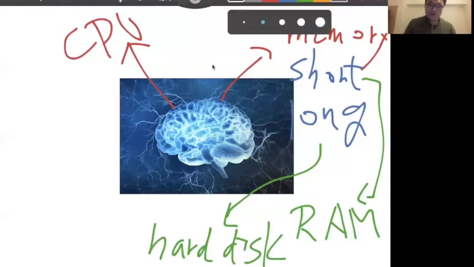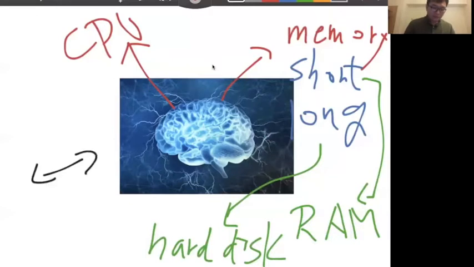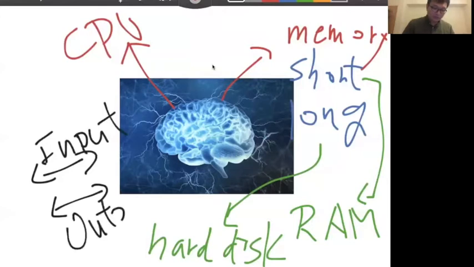So actually, there's another component. It's called input output. We also call it I/O. This is also a very important part. So you have a brain. The brain can think, can compute, can do calculation with the CPU. Also, you have memory, short-term memory and long-term memory. Also, you have input output, to communicate with everything outside of the central unit, right? So this is how a computer works like a human.